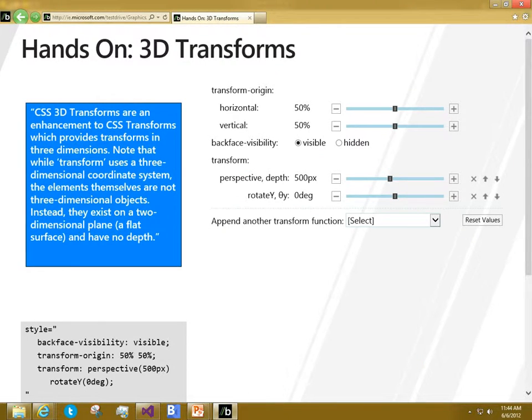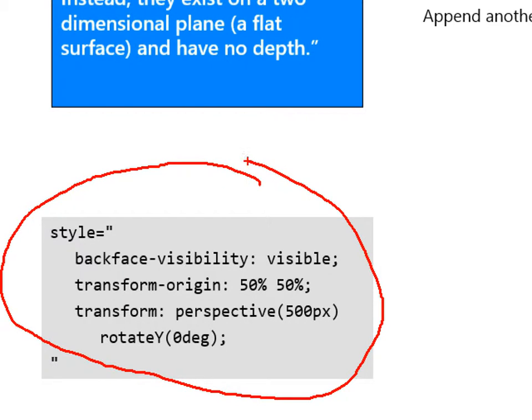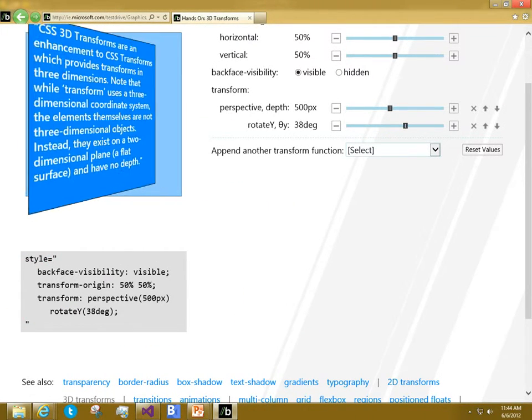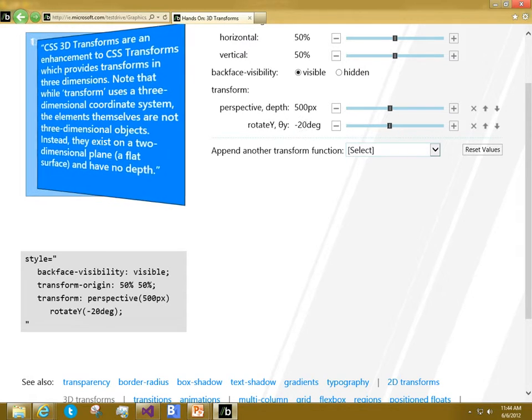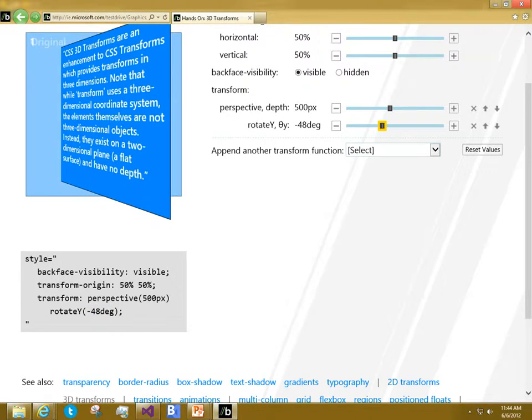So I'm going to click on 3D transforms, and you'll see at the bottom I'm actually building my CSS in real time. This would be a CSS3 style tag. I can assign this to any HTML element, so this could be assigned to a div, or to a button, and I can play around with the effects here. For example, if I want to rotate this along the y-axis, what you're seeing at the bottom is a perspective transform across the y-axis this many degrees. It's CSS3 that's actually doing all of the frames in between for me. I'm simply telling it where I want it to end up.